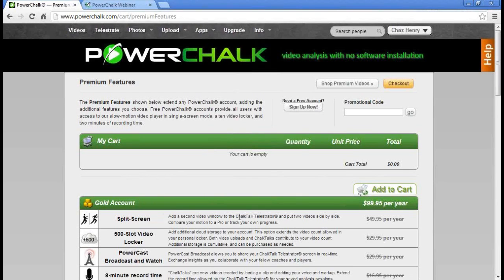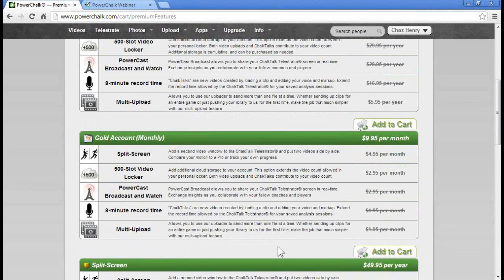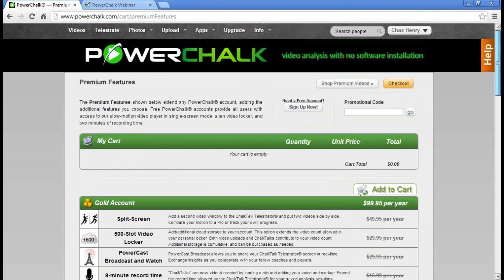And you can buy those gold accounts for either $99 per year, or if I scroll down here, you can take the $10 per month approach. And either way, it establishes you as a PowerChalk Pro.